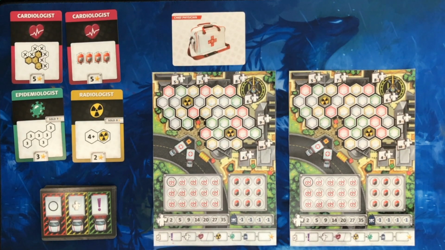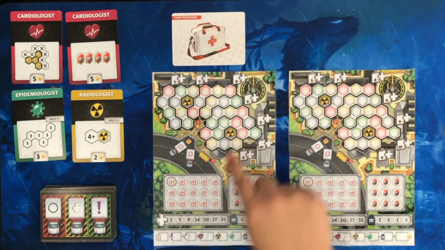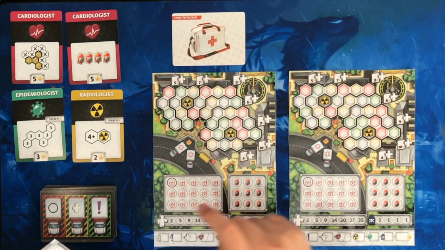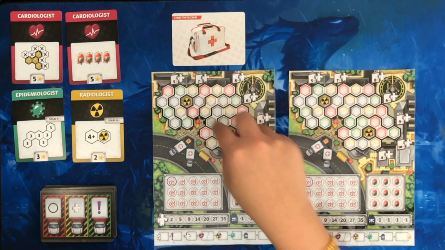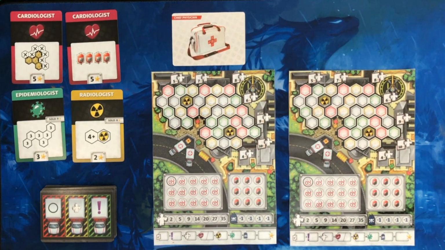So that's that one. And then we have the radiologist. Radiologist says you score 2 points for each patient valued 4, 5, or 6 adjacent to an X-ray lab. So X-ray labs are here. If you actually have a patient with values 4 through 6 adjacent to any of these 2 symbols, you get 2 points for each of those. So that's something to keep in mind at the end of the game.